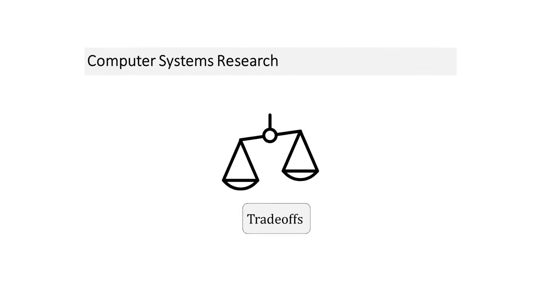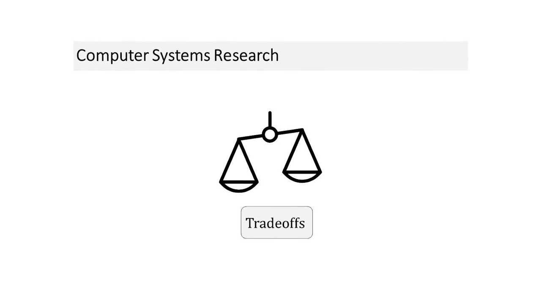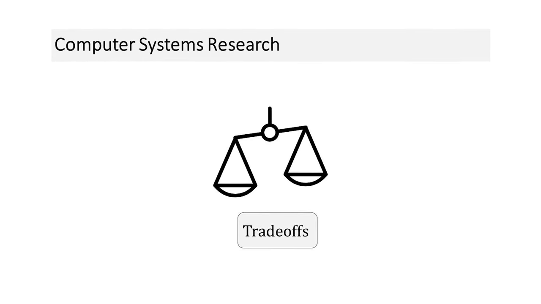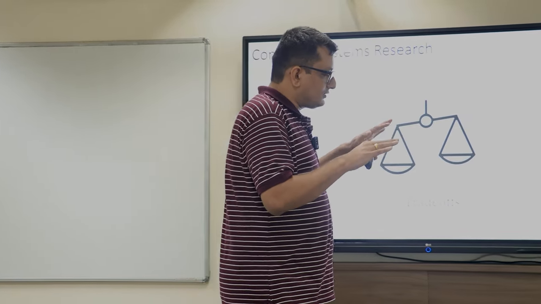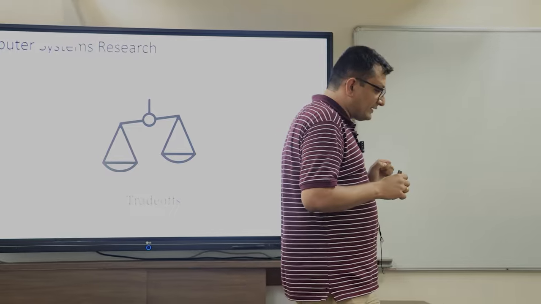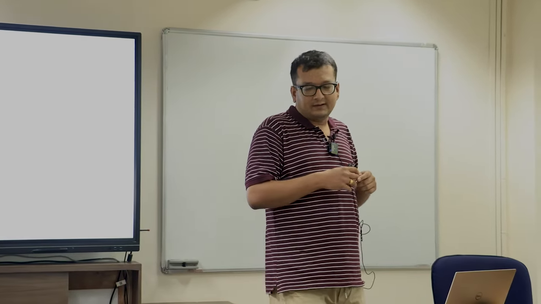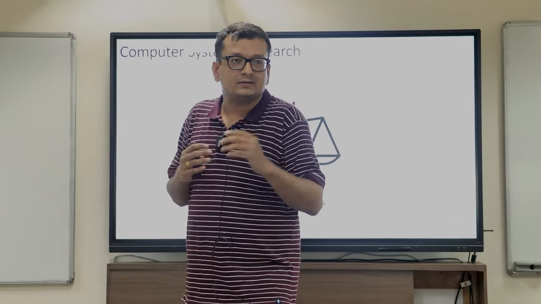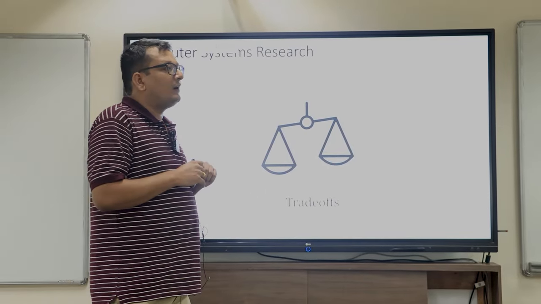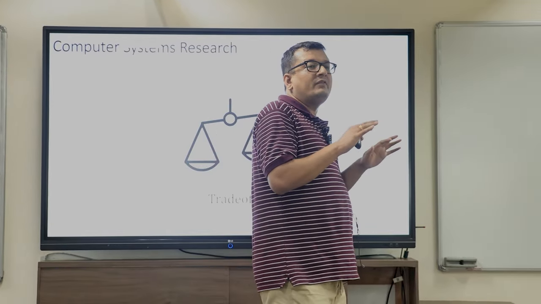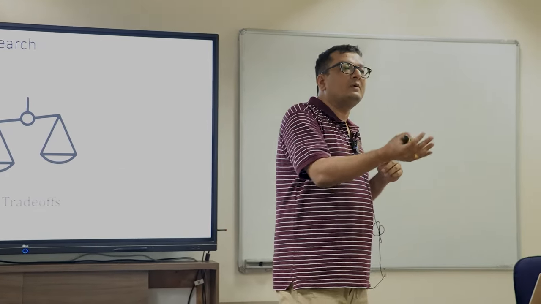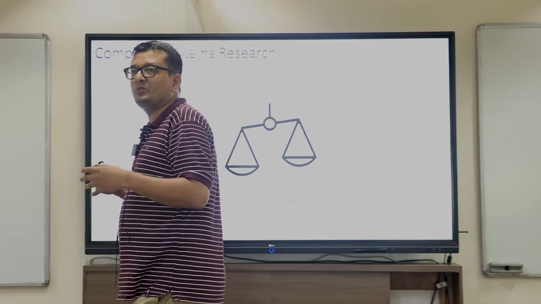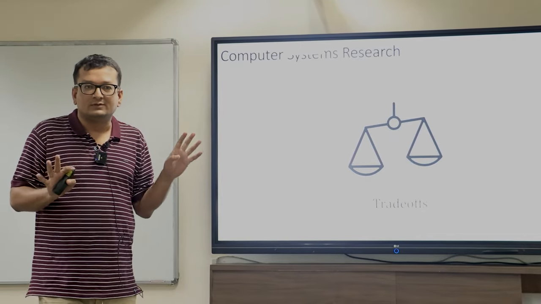The key takeaway, or the key theme, for computer systems research, or in general computer architecture research, is that it's a game of trade-offs. There are two different things that you want to optimize, right? Let's say you want to get into IIT Bombay, and at the same time you want to watch Netflix for 15 hours. Those are trade-offs. And most of the time, these trade-offs are conflicting. If you want high performance, you have to pay the price. If you need highly secure systems, you need to pay the price, right? It's not for free.